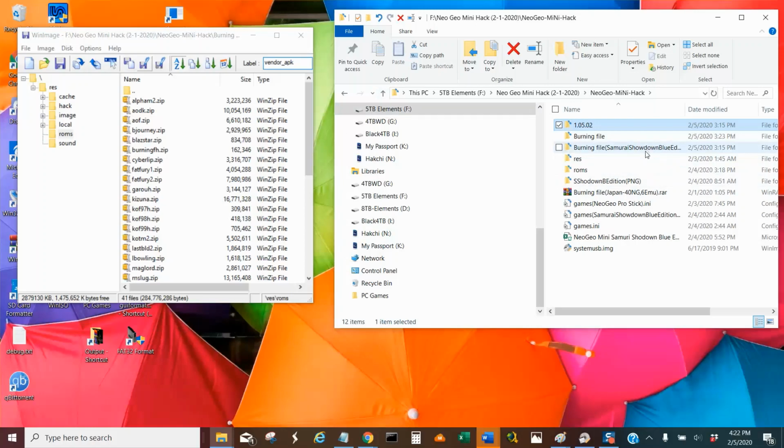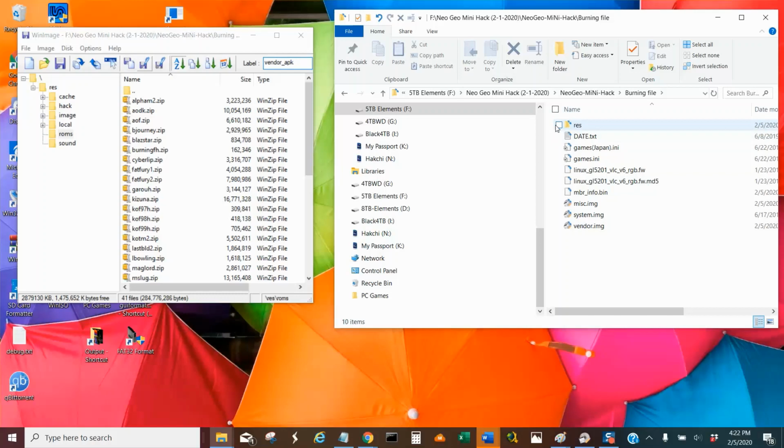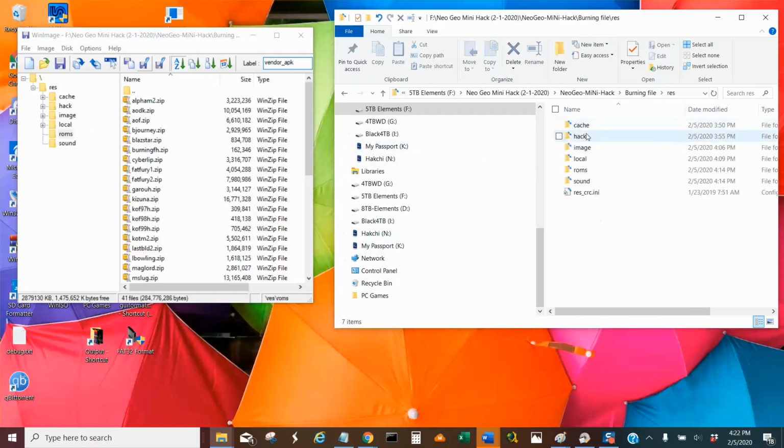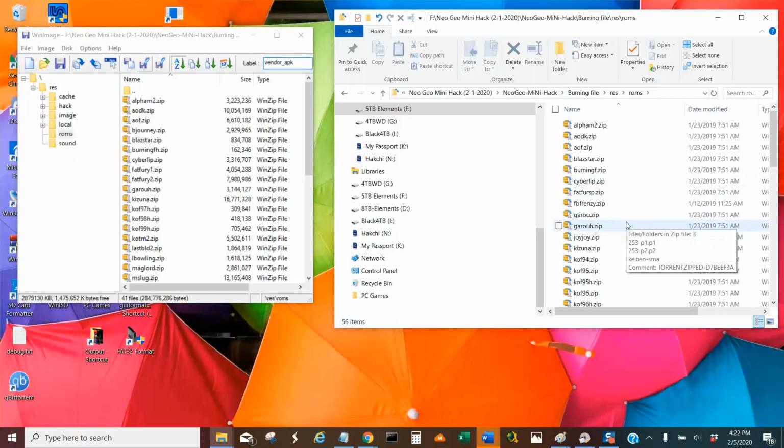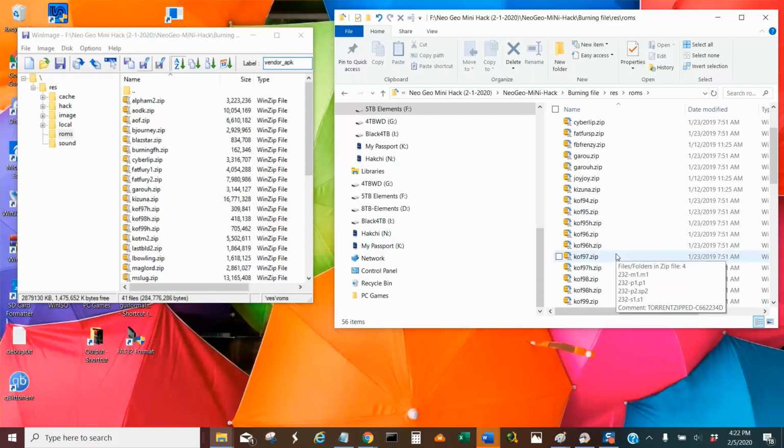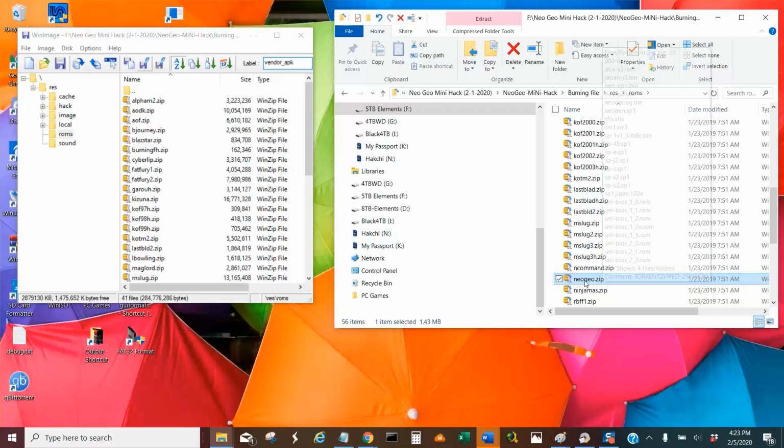Now before I go to here, I do know I need files from the one that I just opened a while ago. I was showing you, I downloaded the whole ROM set over here. This ROM set is from a different set. Okay, it's not the same set. I just downloaded it, just want to see what's the difference. What am I doing wrong? Okay, so I do know that I need to transfer this file, neogeo.zip.